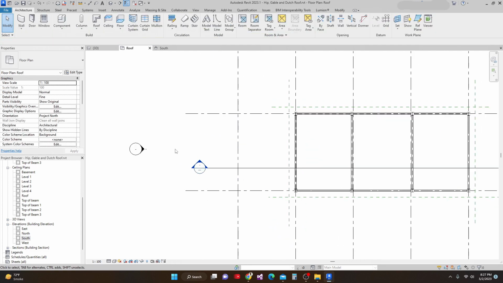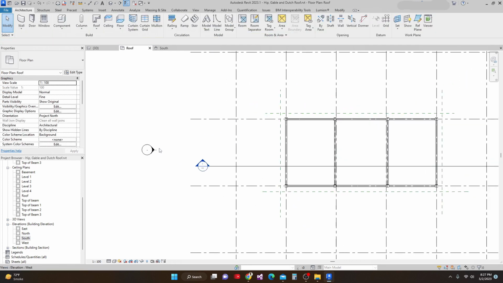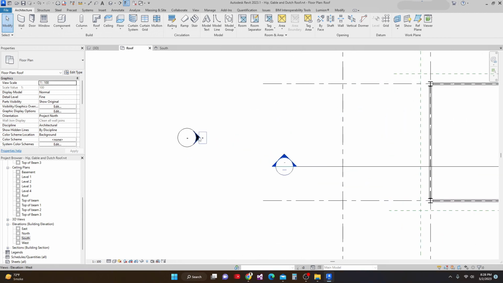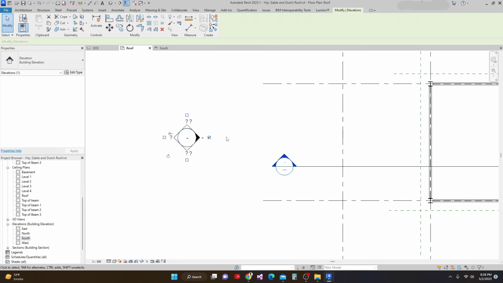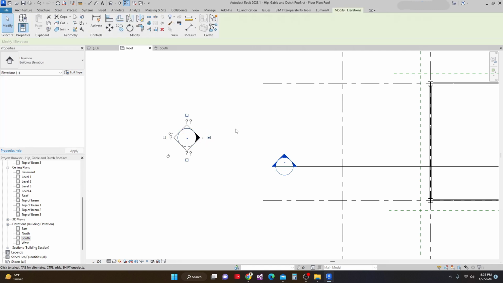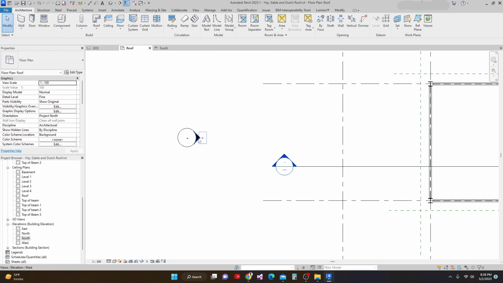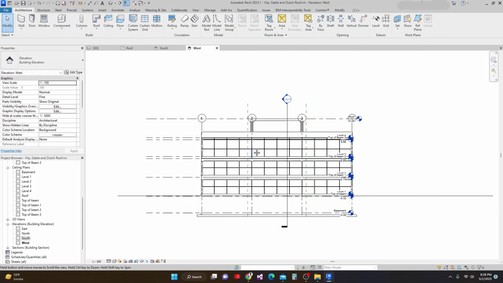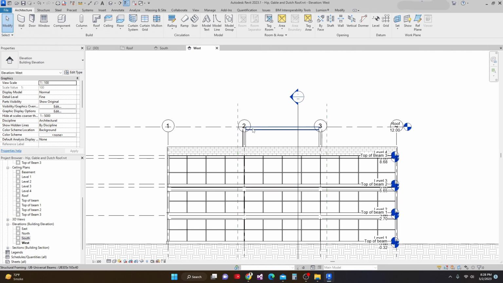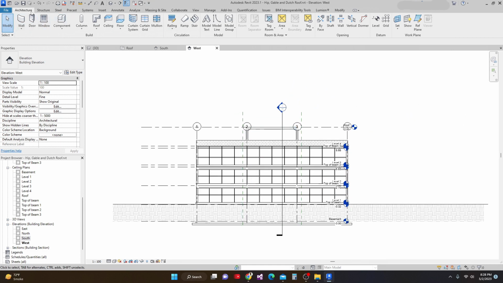Now I'm going to this side. This is west side, and I double click this to open that west side. And then in west side we need to draw our, I'm introducing to you another type of roof. It is roof by extrusion.